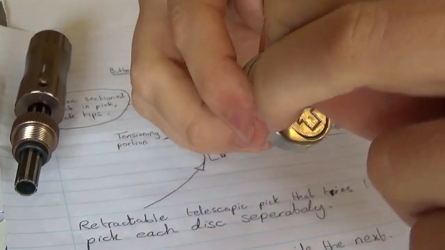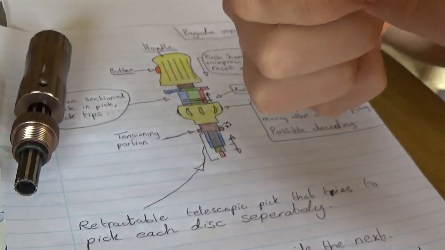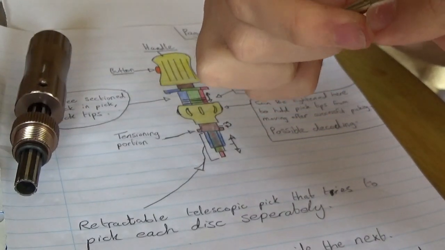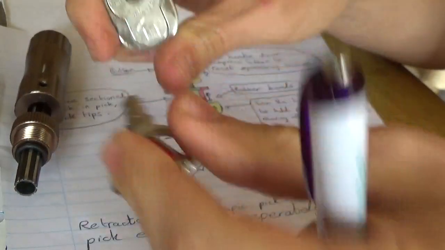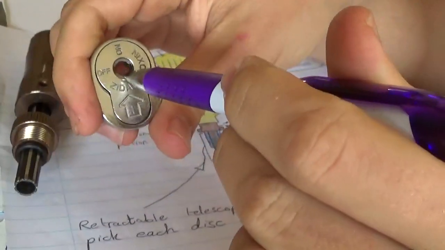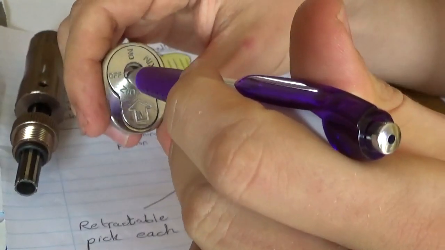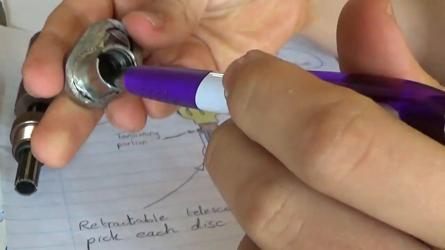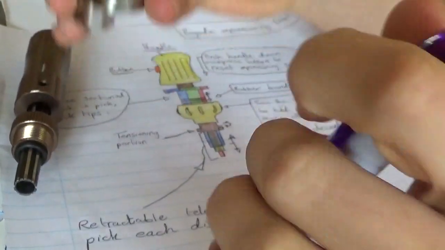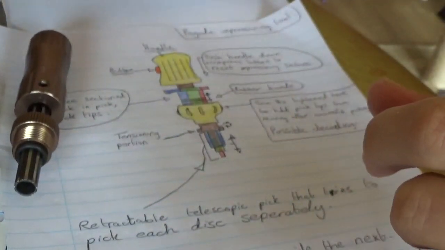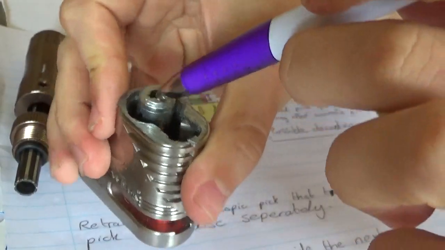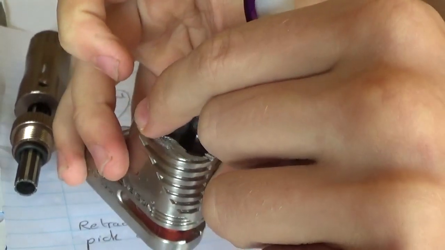As you can see, if we put the key in there, normally it'll pass through. This one's a little bit big or actually it's got a burr on it. When it doesn't have a burr on it, the key passes through that gap and then pushes all the discs down to the right heights. Obviously inside here we have the lock itself, all the discs inside there.